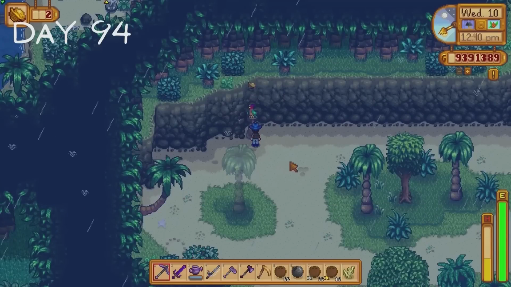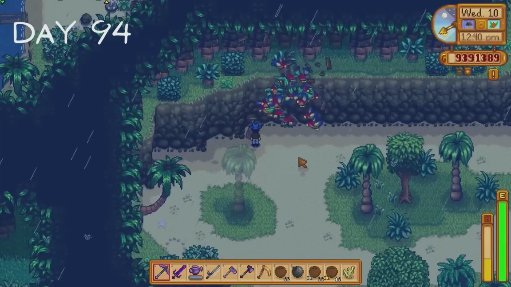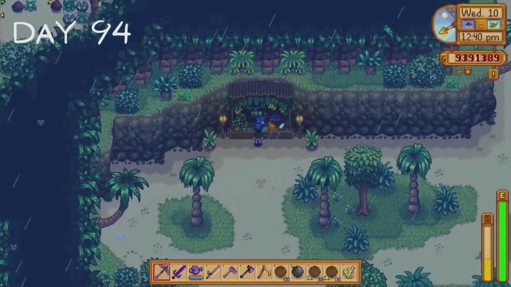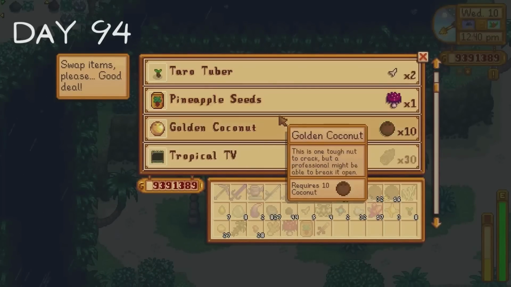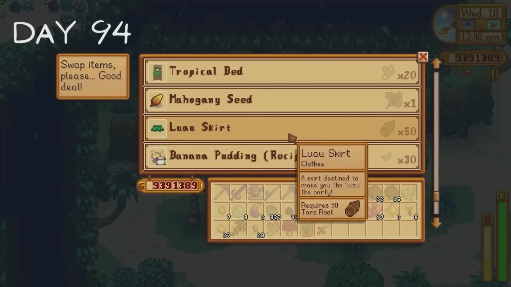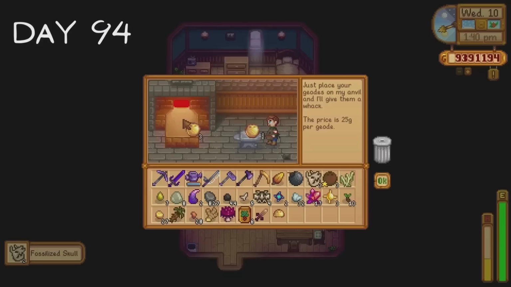On day 94, I unlock the island trader. Two important things occur here. The first is I trade my coconuts for 10 golden coconuts. The second is I spot the mango and banana tree saplings. At this point, I realize I need to ship a mango and a banana for the shipping collection. The problem is that mango and banana trees take 28 days to produce fruit after you plant them. This is not good. I head to Clint's and crack open my 10 golden coconuts.